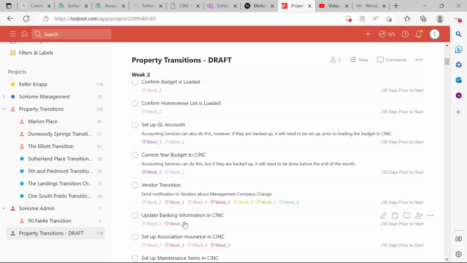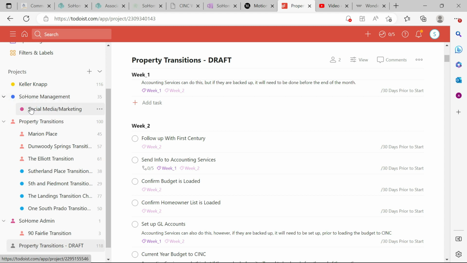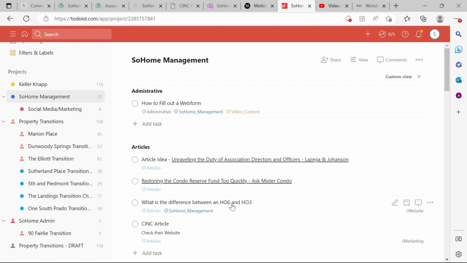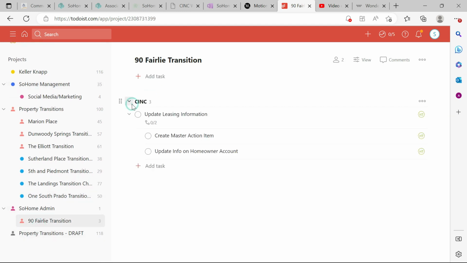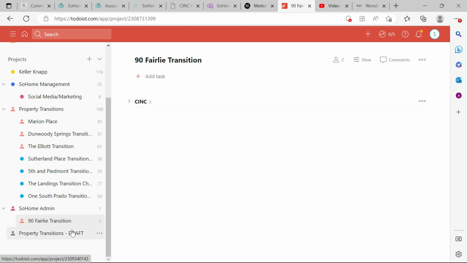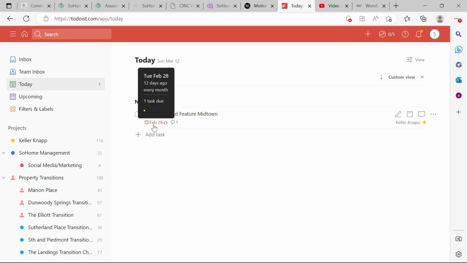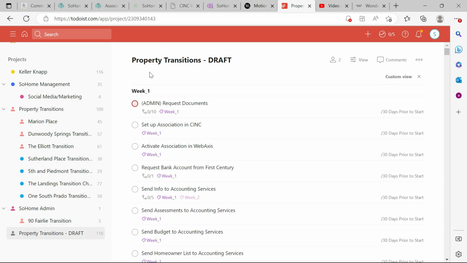But the other thing with the due dates is anything that's past the due date, let's see if I have something I can show you. These aren't assigned. Administrative. Well, that's not a good example. But when there's stuff that's past the due date, oh, here we go, in Today, you can see this one was due February 28th. You'll also get a list of past due items, so you can see that.